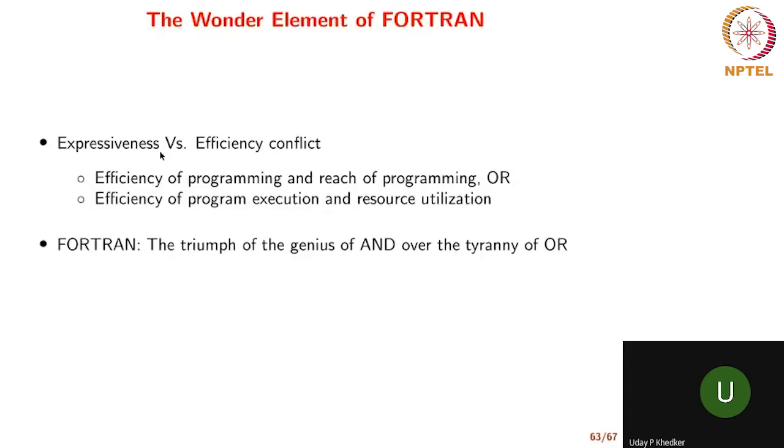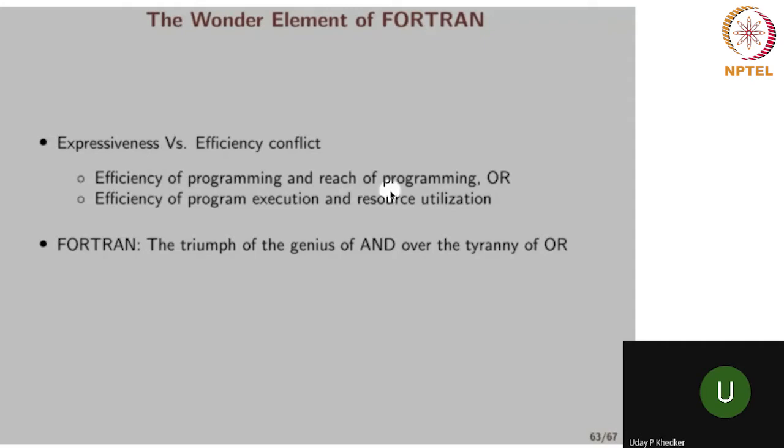So what was the wonder element of Fortran? The wonder element of Fortran was that it managed the apparent conflict between expressiveness and efficiency. It brought in just about enough expressiveness without compromising on efficiency. When we talk about expressiveness, we are talking about efficiency of programming and the reach of programming to people. And when we talk about efficiency of program execution, we're talking about efficiency of resource utilization.